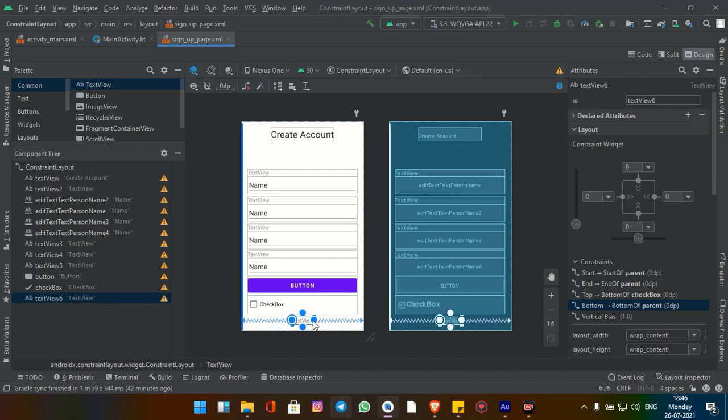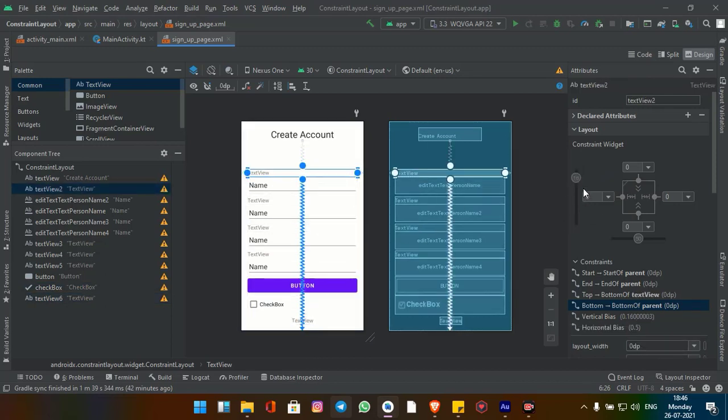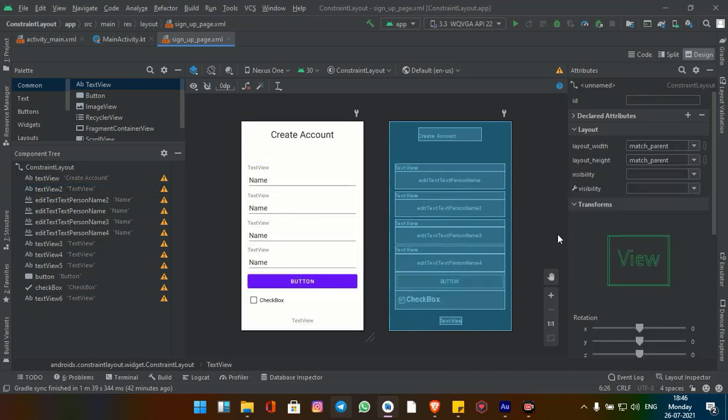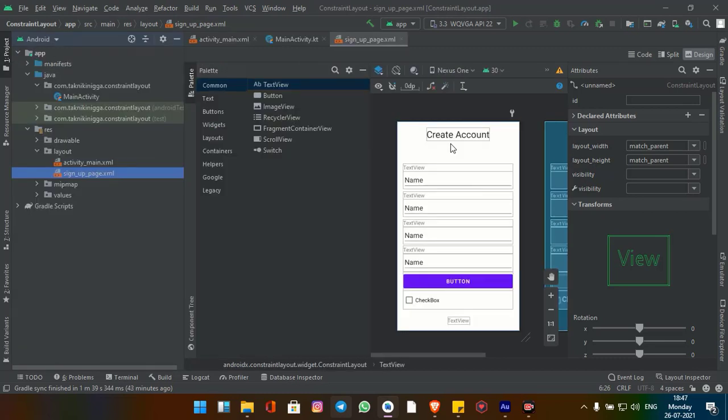I will simply drag this wheel from the top, and as you can see, now our design is responsive for any kind of screen size. No matter how many screen sizes there are in the world, it will automatically adjust itself inside the layout. Okay, you don't have to care about it.